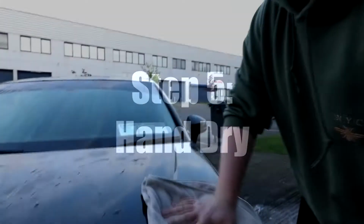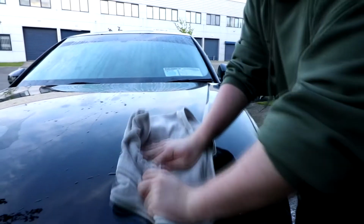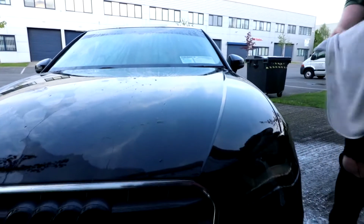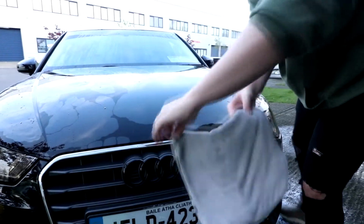So moving on to step 5, this is your hand dry stage. Simply just use a very absorbent microfiber towel, fold it into 4. Folding into 4 just gives you more surfaces to work with and allows you to dry more of the car with one.